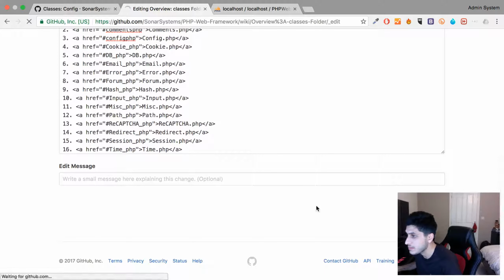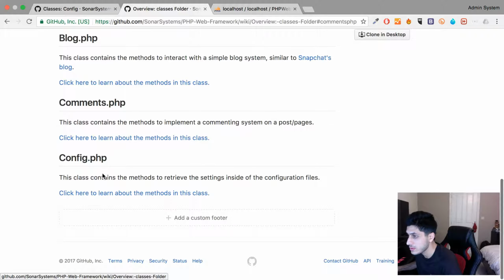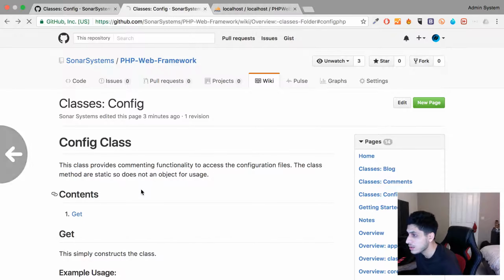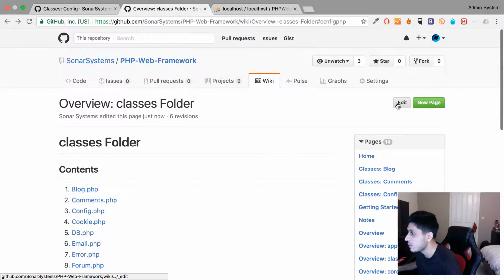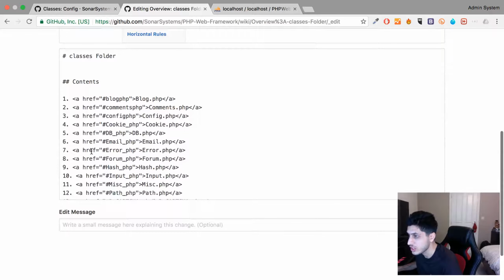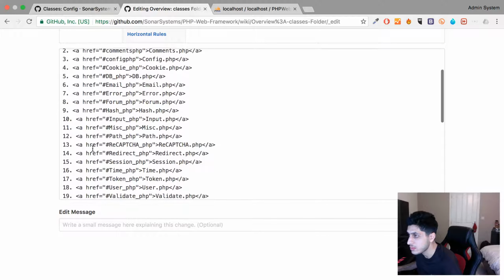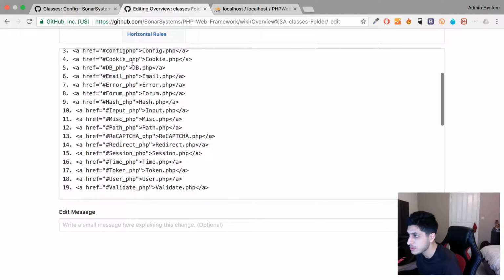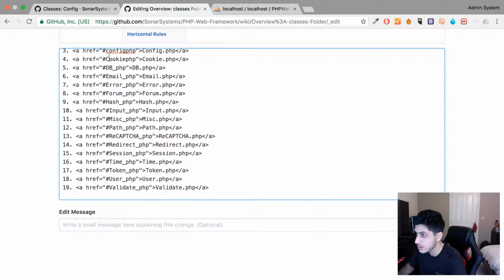Save that. If we go to comments, it works. Config, that works fine. Okay, that's all fine. I just want to, while I'm here, change all of these so they're properly set up to just anchor down. It'll be better if we do it now than delay and later be like, why is it not working, and totally forget why it isn't working. It's like a 60-second change or so.